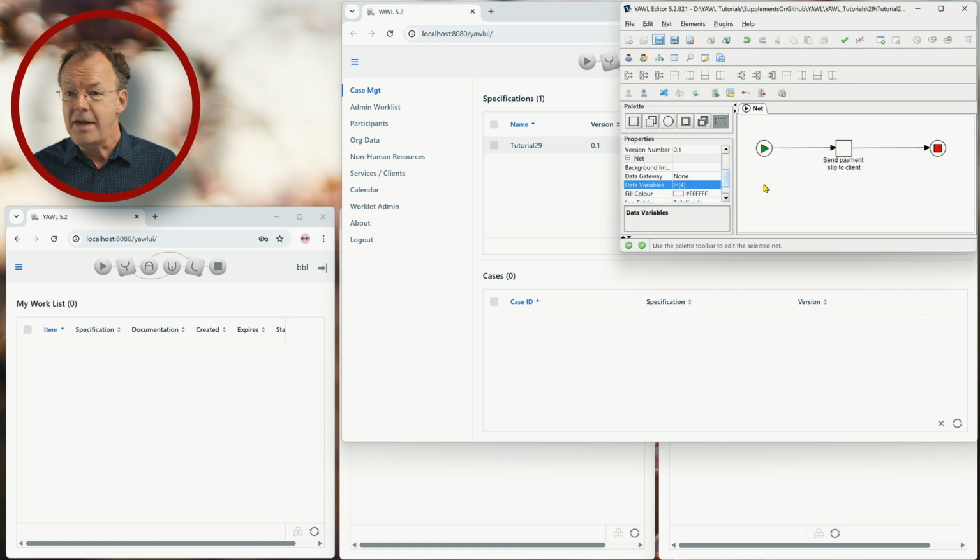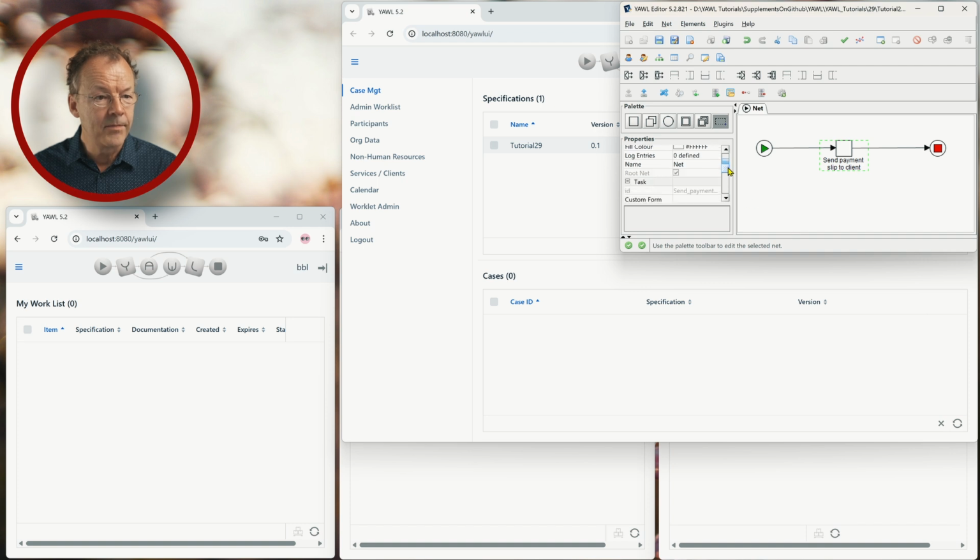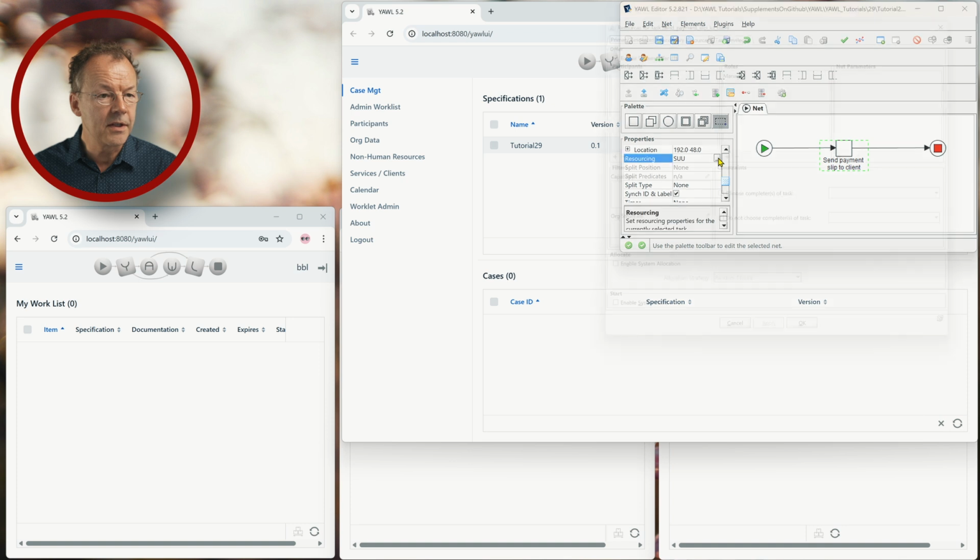And then the next thing is we have to look at the role and delegation privilege in the task. So in this task, send payment slip to client, we have some privilege here, and this is here under resourcing.